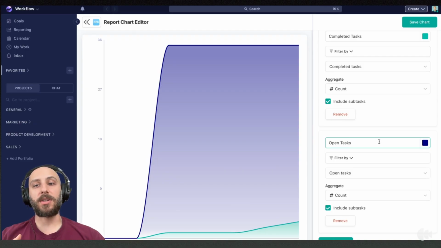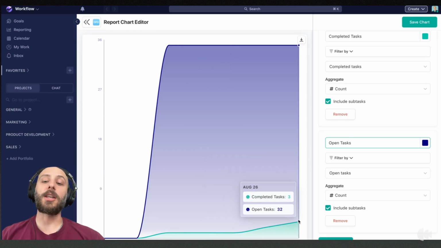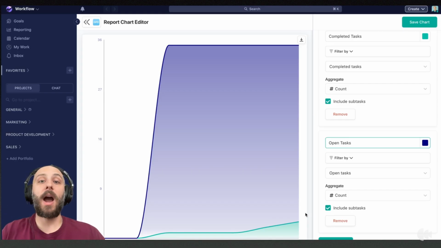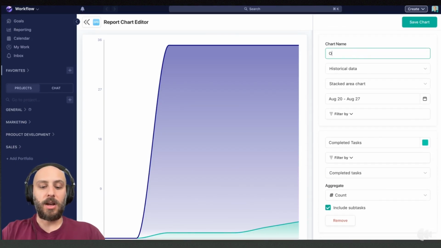So this is a great way to use our stacked chart, as it gives us context as to what our total is, and then the distribution of the data set within it. And you could add more data sets if it's appropriate for what you're reporting on, so you can see how this splits out even more. It might widen in some cases, other cases it might collapse and get narrower like it would in this one. So I have a historical chart. I'm going to say this is open versus completed tasks.